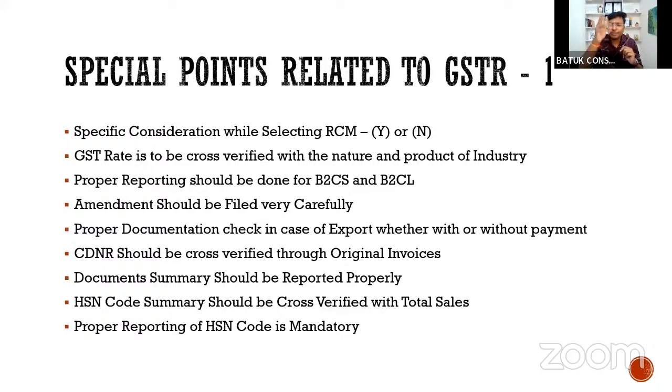Document summary is the most important part, and in 60 to 70% of cases, we are not feeding that document summary in a proper way. Here, document summary means the number of invoices which you have issued during the particular period, number of credit notes, number of debit notes, number of refund vouchers, number of receipt vouchers, number of payment vouchers. We just need to ensure it very specifically.